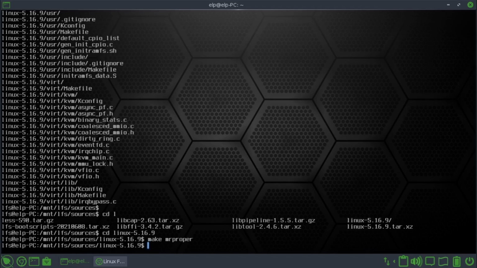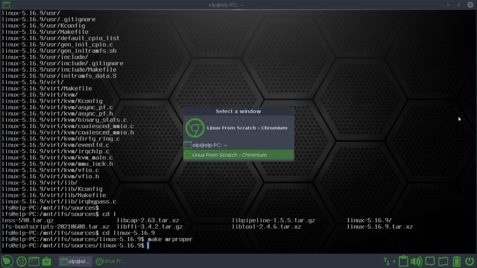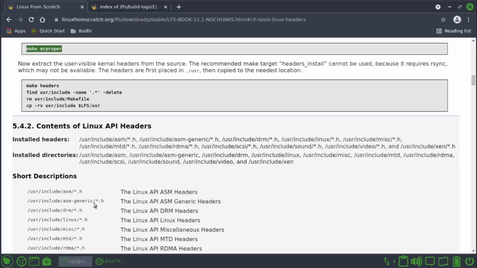Hope it works. Okay, I think it worked. And then we start the make headers.